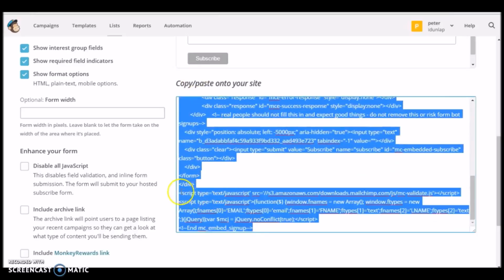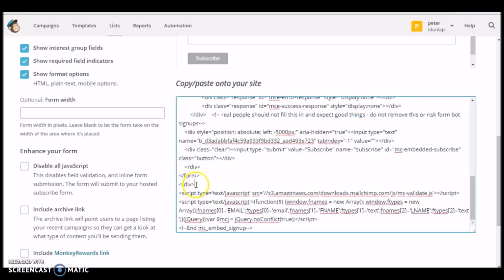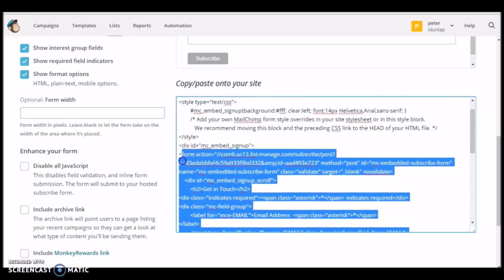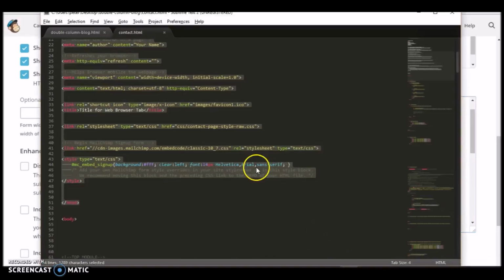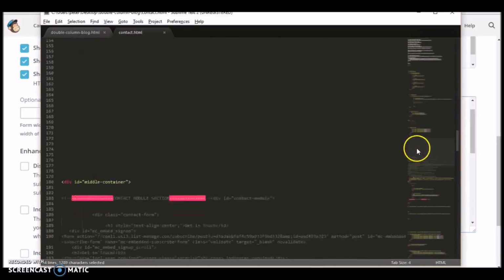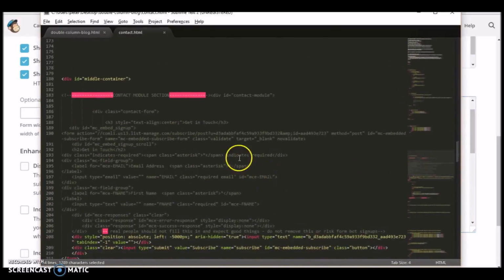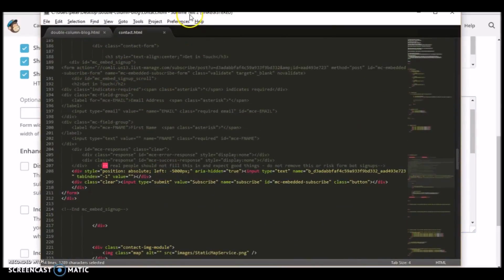Well, not this script part, but when it's styled where this form is and this div, anything after that div is not in the form. So basically that piece all the way to here is where your form is going to be, which we just talked about. So I just deleted my old form and pasted in that new one.